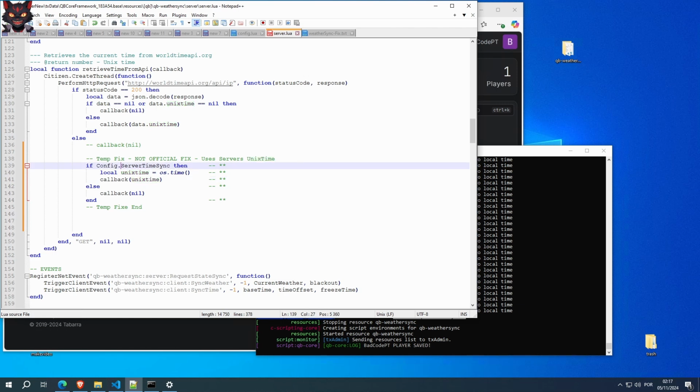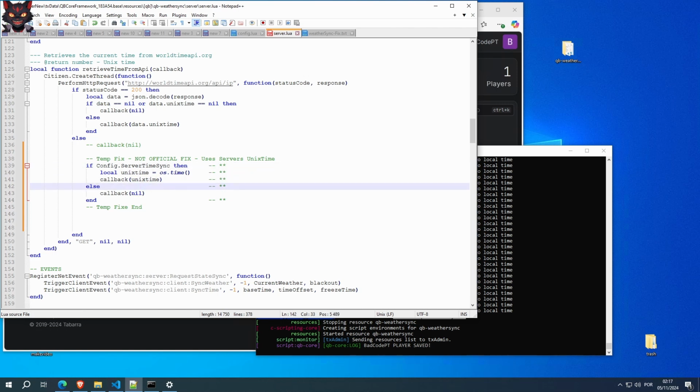If the config server time sync is set to false, it'll just return nil. Since this part failed, this part will continue to fail, and it will work as if this never existed.